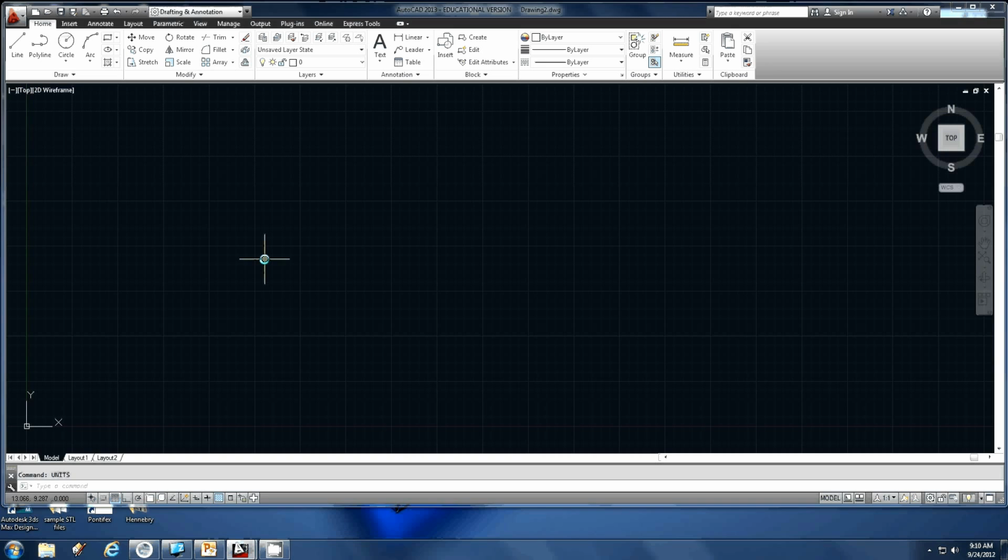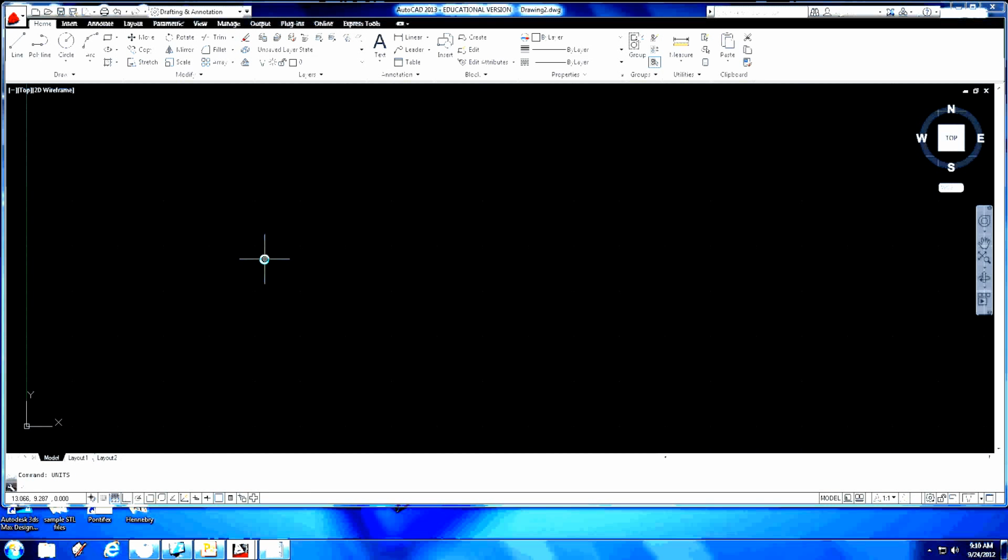The next thing I want to do is set up my drawing limits, which is based on our XY Cartesian coordinate system. So the lower left corner should be 0,0, and then the upper right will be an XY value that will fit our entire drawing. So we get there by typing in LIMITS, enter, and it will ask me in the command line to specify the lower left corner, and then it will show me in parentheses what it is set to currently. So currently it has a value of 0.00, 0.00, and since we want the lower left corner to be 0,0, 0 on the X, 0 on the Y, I can simply accept that value by pressing enter.